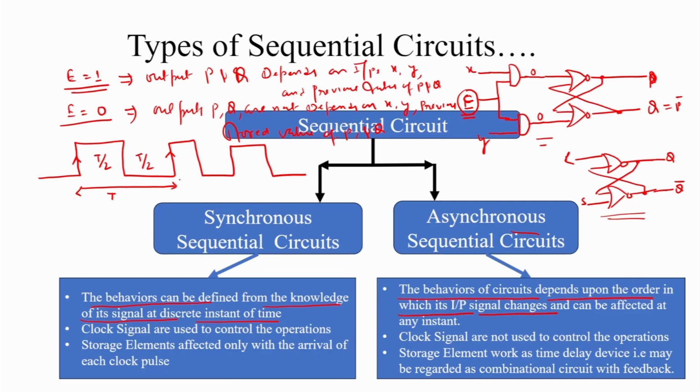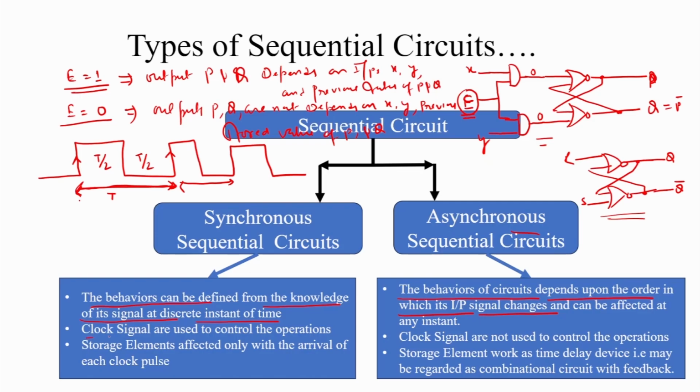Similarly, here we see that this is another complete cycle. This means half of the time the clock is high and half of the time the clock is low. During a clock pulse, once the clock pulse is high and we provide an input, whatever the output is after that does not change during the clock pulse. During the clock pulse the output remains the same and after that it may change.